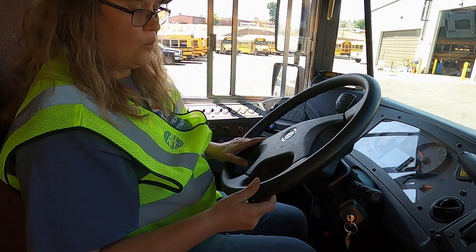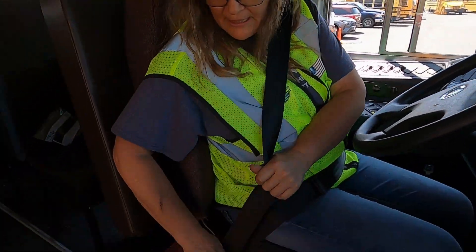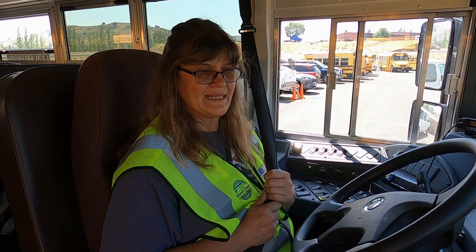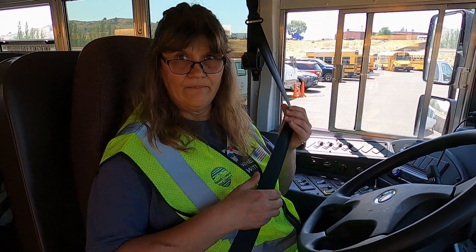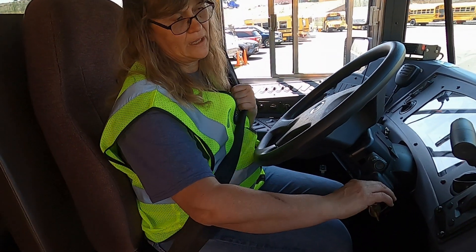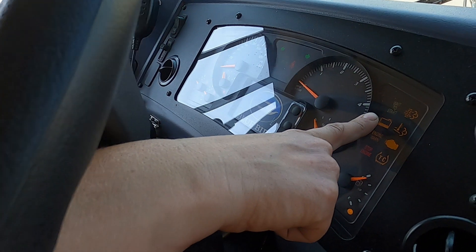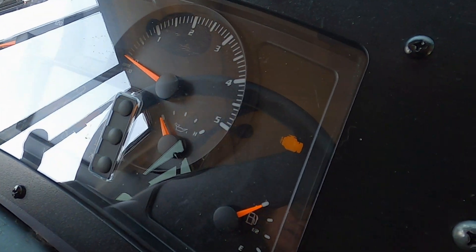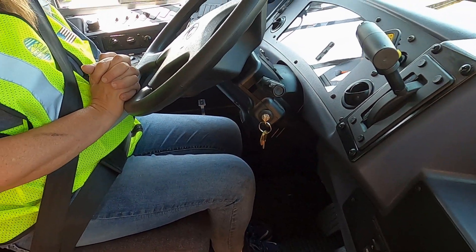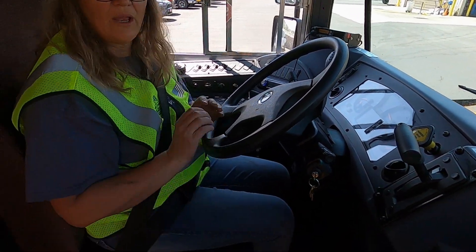Once you've got your seat set, you want your seat belt. It needs to be secure with no fraying in the webbing. I like to say these are your three S's to help you remember when to start the bus: sit down, seat belt, now start the bus. On our propanes, we're going to start from the start position. Go one click, wait for the 'wait to start' light to go off, then click and release — let the bus start itself. Always make sure it's in neutral with the parking brake pulled; you do not need your feet on the service brake.